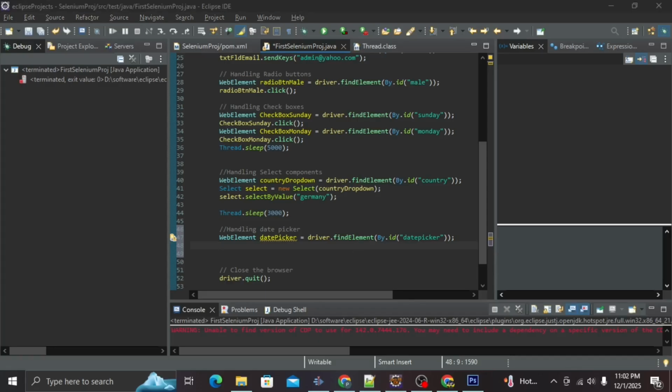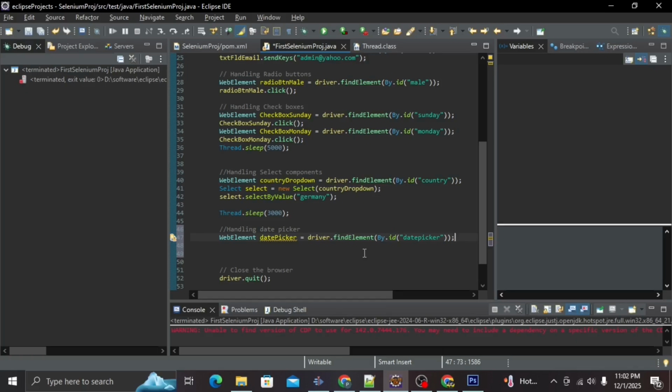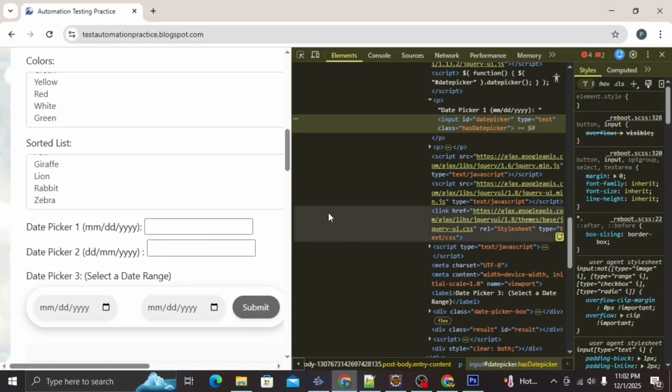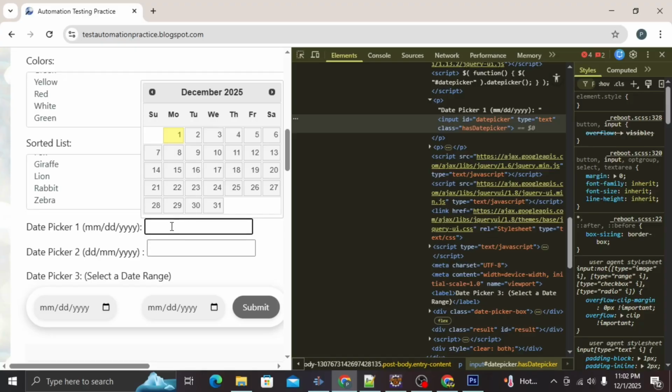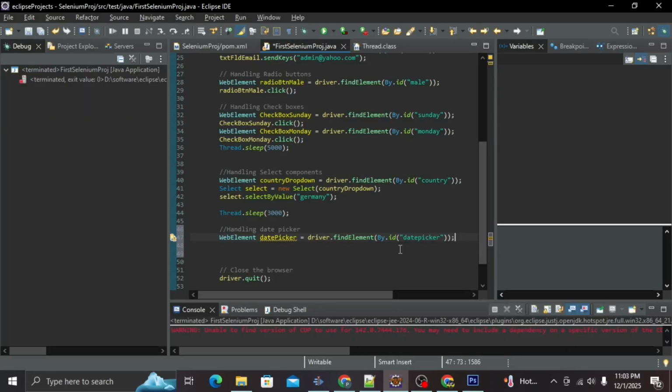Okay, now let's see how we can select a date using this date picker. The logic that I'm going to follow in this exercise is, first of all, I will click on this date picker. Let's write that part here.